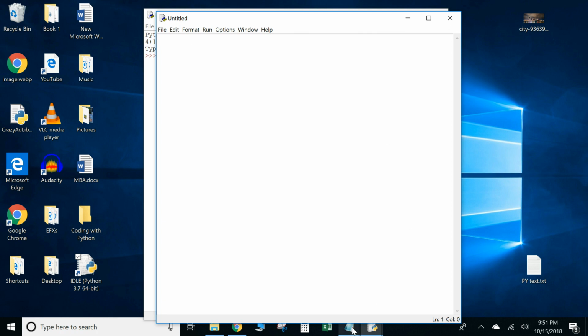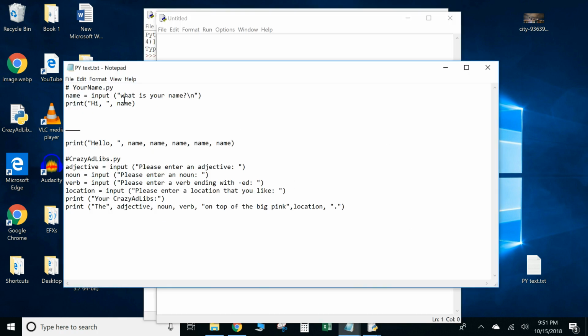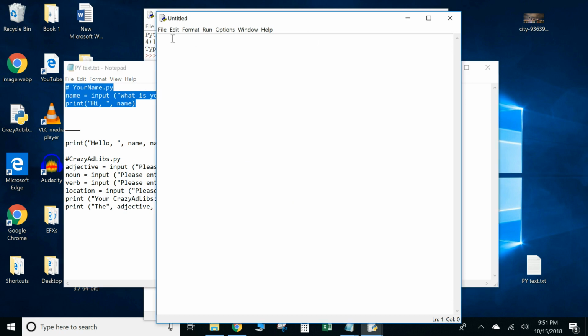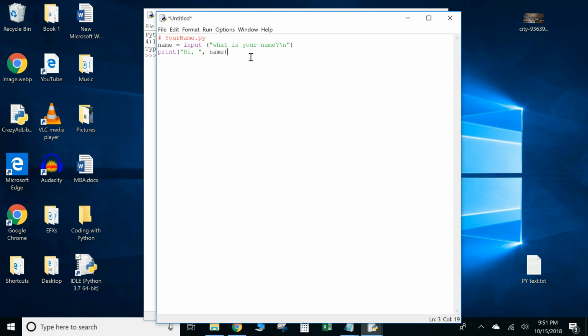I've already created the code, so I'm going to highlight this, copy it over and paste it in. And as you can see, the code starts with the hashtag yourname.py, and all this is called a comment.